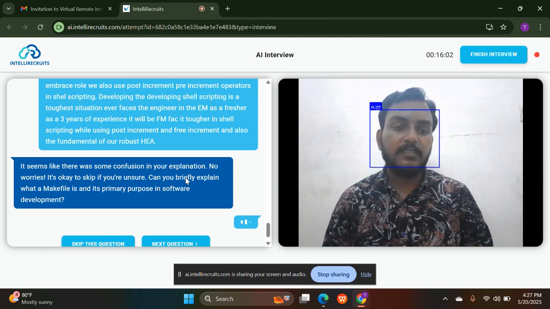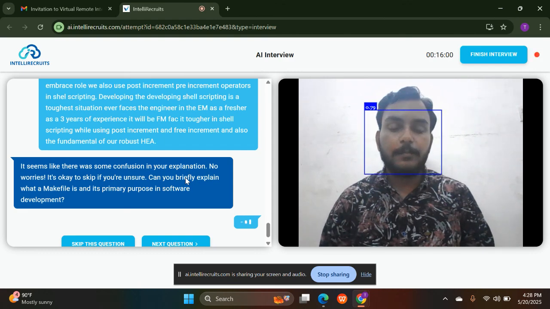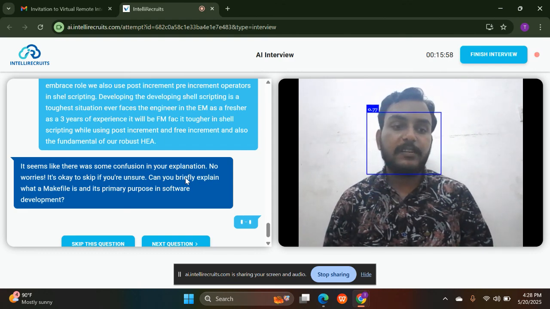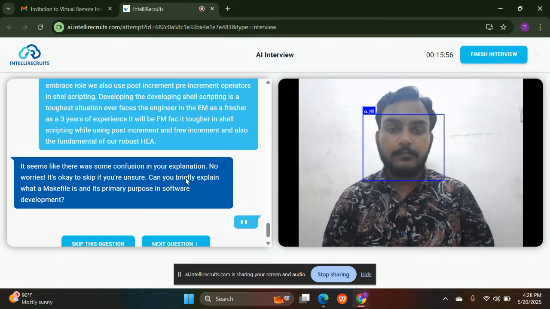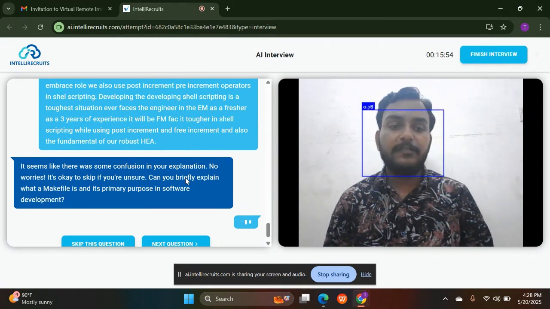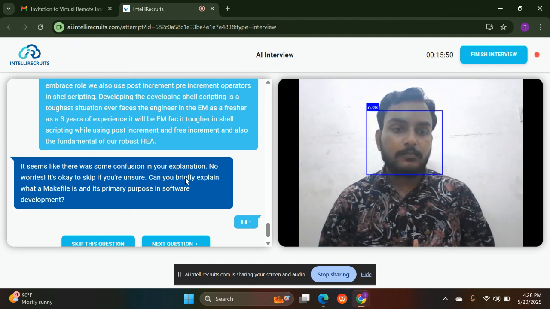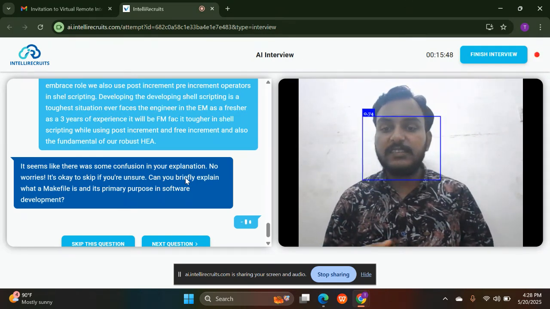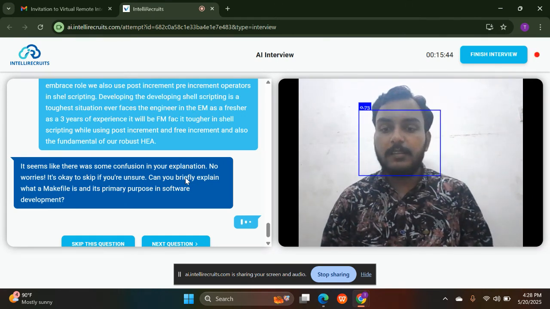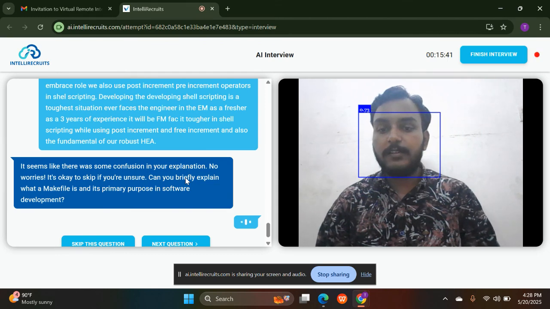Yeah, I will explain the Makefile's primary purpose in software development. When you talk about Makefile briefly, the compiler is running in Windows 11.